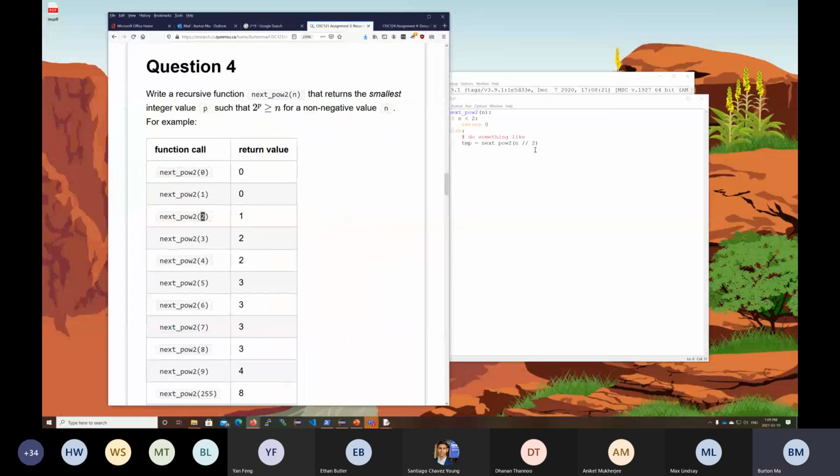If n is 2, then next pow2 of n divided by 2 is going to be next pow2 of 1, so I'm going to get 0.